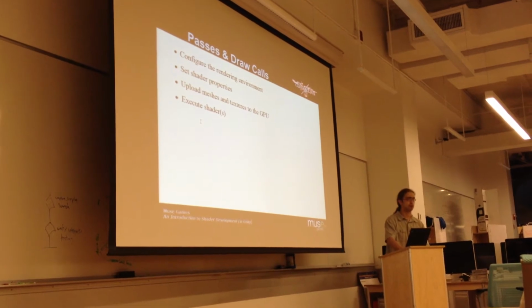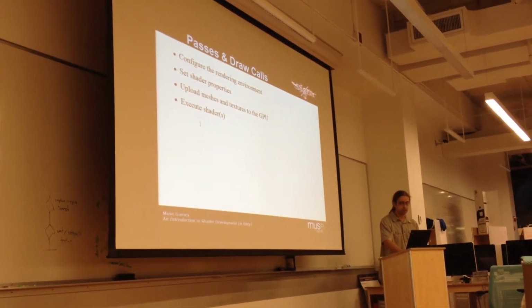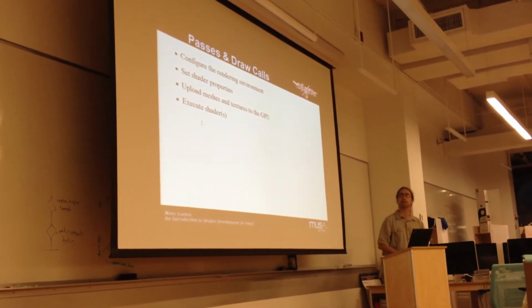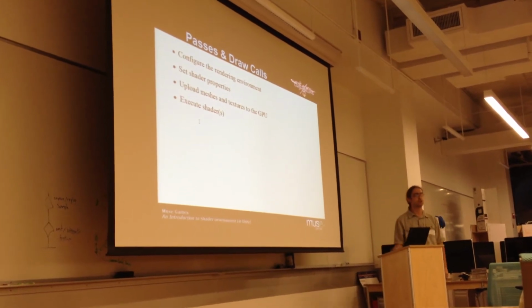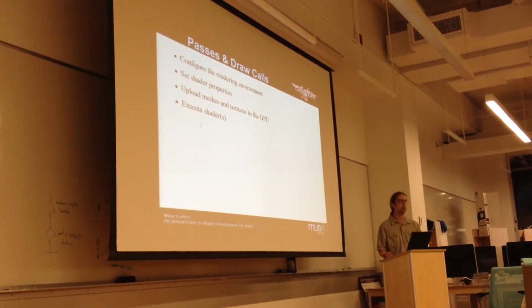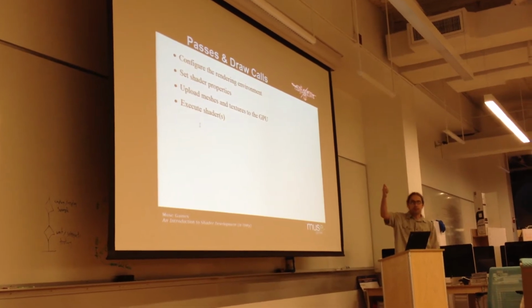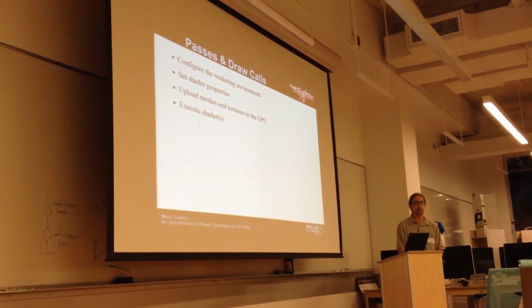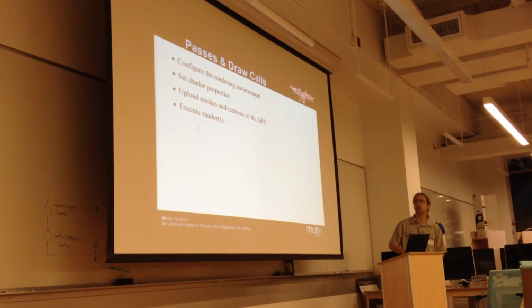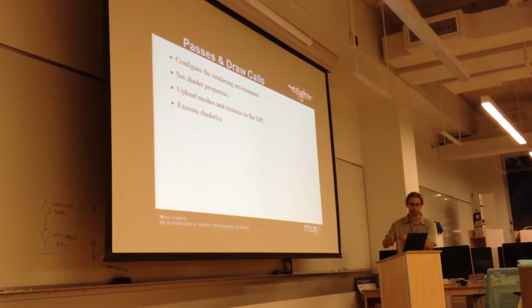When you talk about optimizing draw calls, it is because this entire process happens on the CPU down to the very bottom. Only the shader execution itself is on the GPU. This is frequently a limiting factor, which is why you try to minimize draw calls, because each draw call means doing all this configuration and uploading stuff fresh to the GPU.